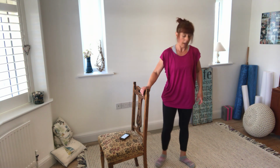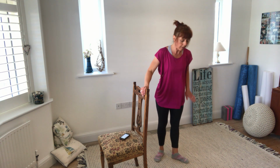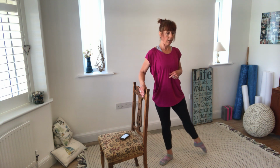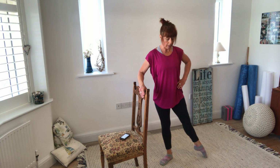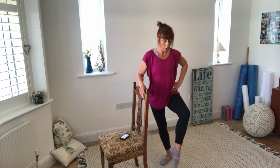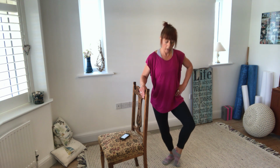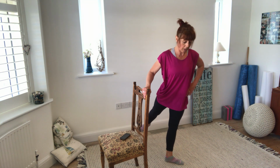Same as last week. So we have arrière en croix with a flexed foot and a pointed foot. So we've got from here, 1, 2, 3, 4, 5, it's quite slow, 6, 7, 8, 1, 2, 3, 4, 5, 6, 7, 8. Bring the foot in and keep it pointed for 1, 2, 3, 4, coupé, 5, 6, 7, 8, coupé, 1, 2, 3, 4, one more, 5, 6, 7, 8.